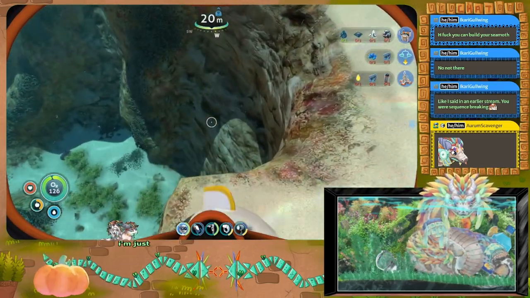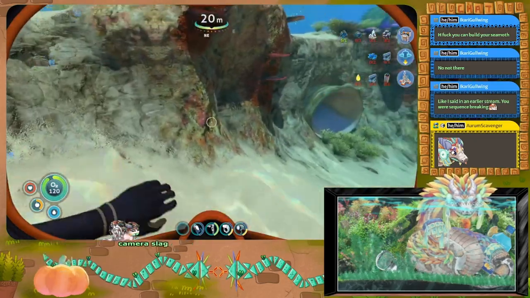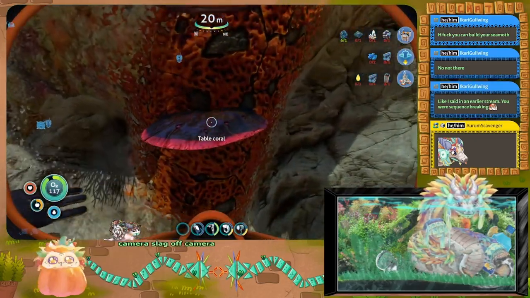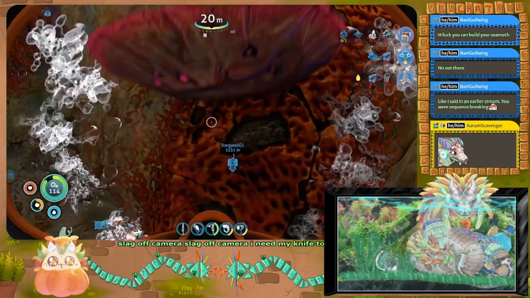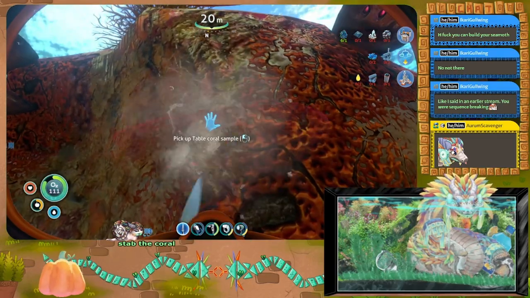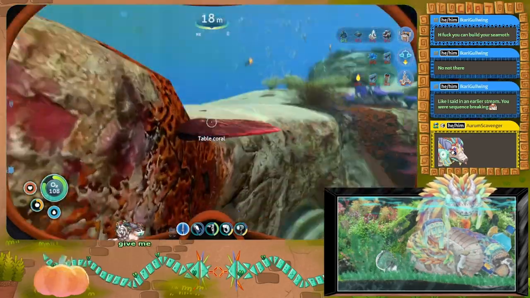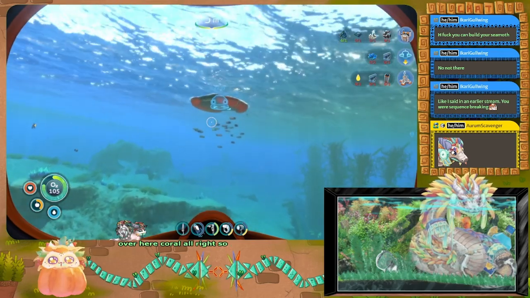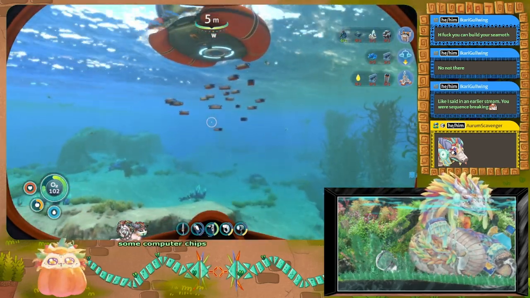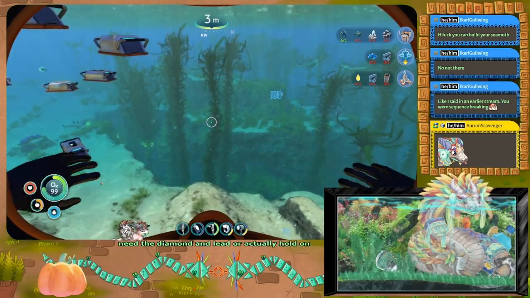We'll just get off camera. I need my knife to stab the coral. Come on. Come on. Get over here, coral. Alright. So we make some computer chips. We're gonna need the diamond and lead. Or actually, hold on. We need to make the vehicle first.